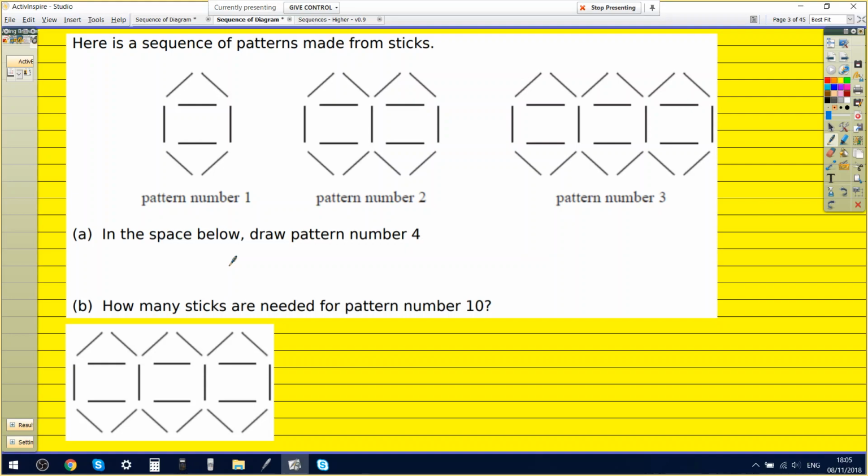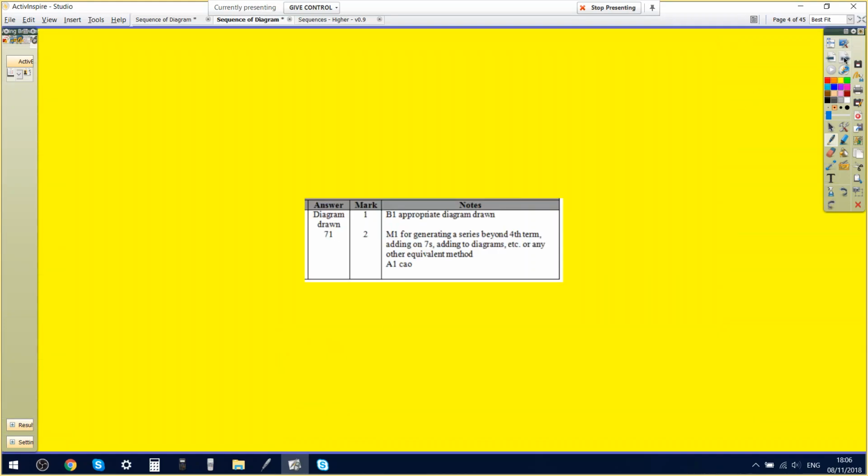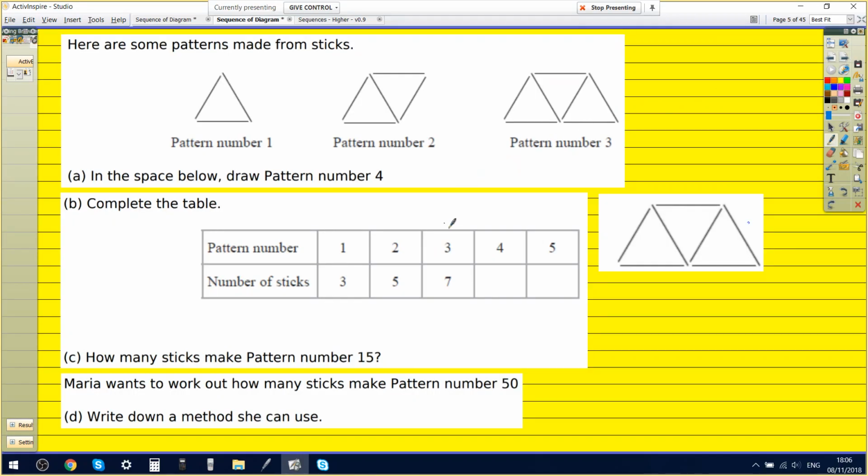So what would you have to add on or whatever? $28, I think. Okay, and how would you draw it? Like number 3, but with another one on the end, pretty much. Yeah, so even if you didn't know how many sticks, I might even skip ahead because you're using a good method for the later ones. Yeah, so this is a good one.